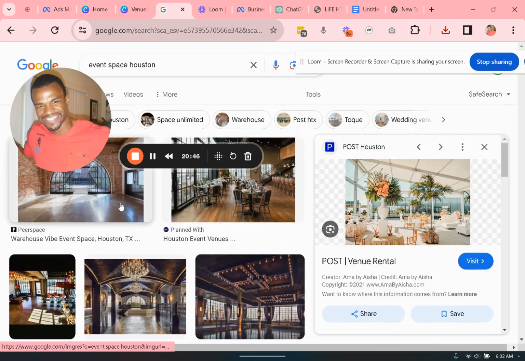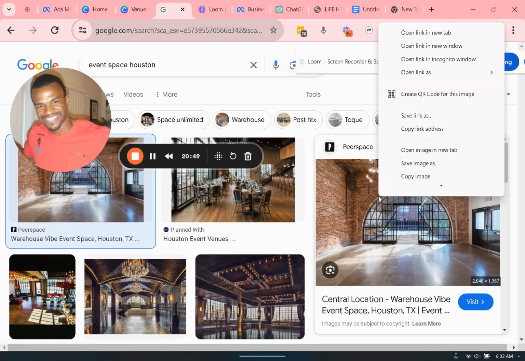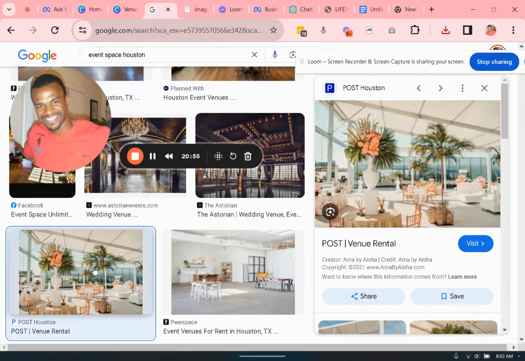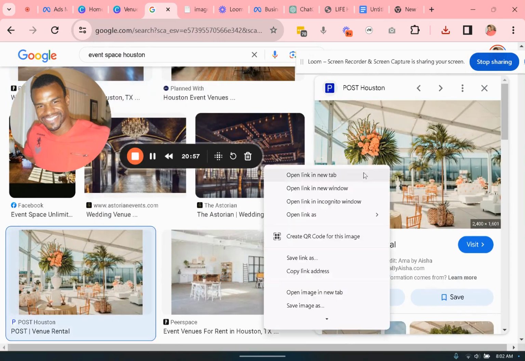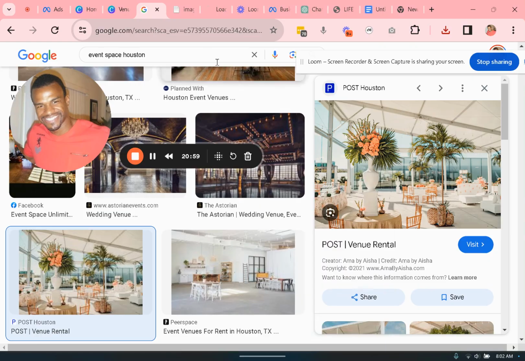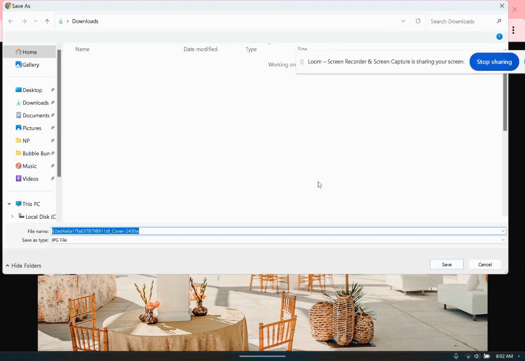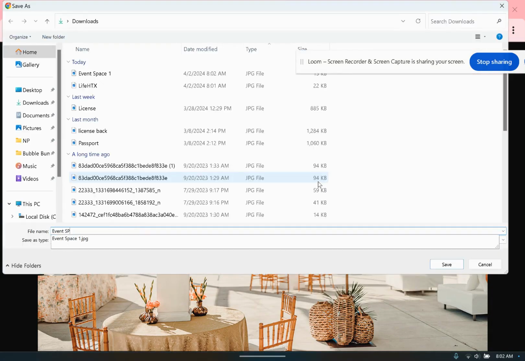Not letting me save that one either. Oh, open image in new tab. There we go. How about this one? Open image in new tab. All right, here we go. We'll do this one. It looks better. Save image as event space 2.